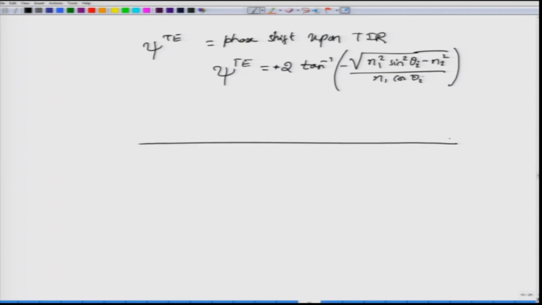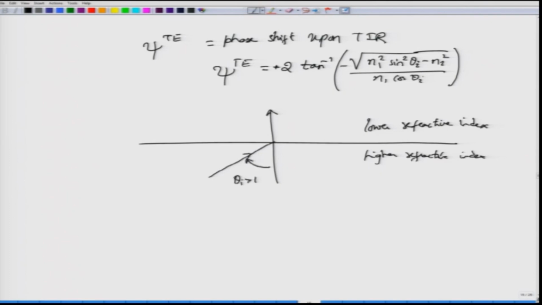There is a very important point which I will finally mention and then leave it out here. Let us suppose that we had a lower refractive index medium here, and then a higher refractive index medium. This is a normal to the interface as such. By carefully taking the angle of incidence to be greater than the critical angle, what I have done is to essentially reflect all of my light back into the first medium, right. Of course, there will be an evanescent wave, but the evanescent waves are not carrying any energy, so there is no power transfer happening because of the evanescent waves.